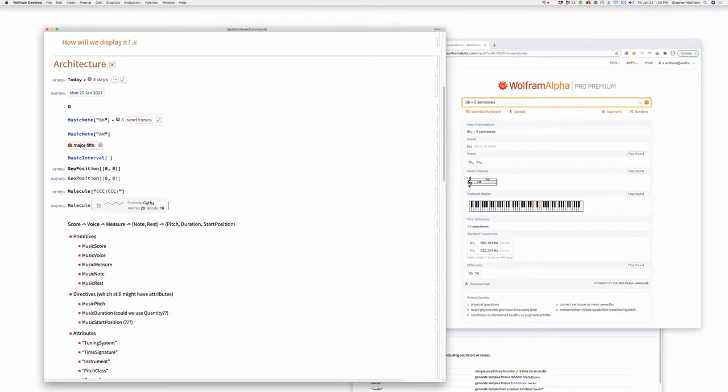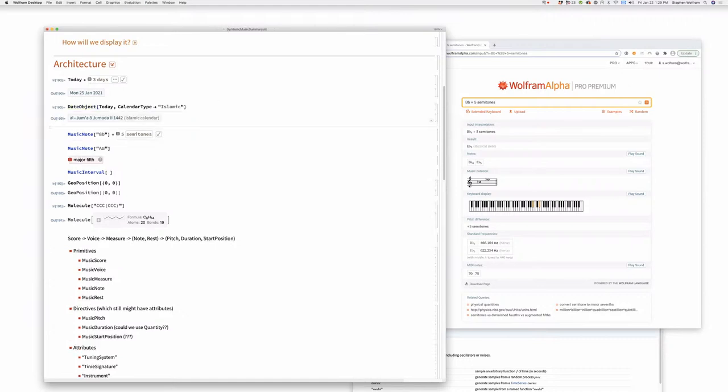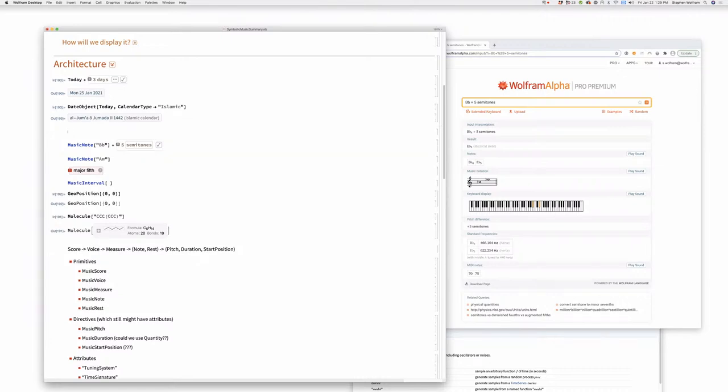I'm not sure I know how to do this, but if I say date object, how do I do this actually? Today, and then I say calendar type? Yeah, calendar type arrow. Boy, why don't we have more listed here? We have so many calendars now. By the way, can somebody report that as a bug? Because we've got a gazillion calendars now, so we might as well advertise that in the autocomplete. Yep, I got it. Okay, so there we go. For some other calendar system, I don't know what happens. I assume that if we say that, that will be the same day as today, right?